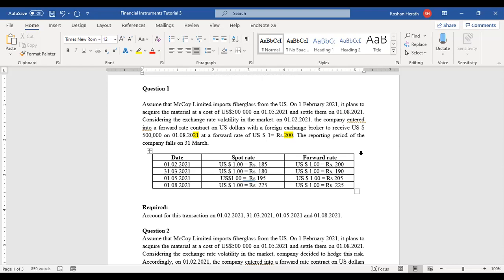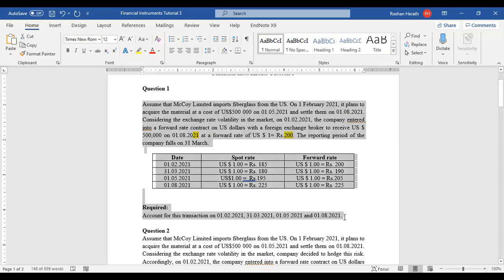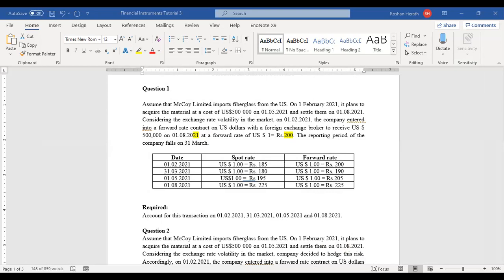So I think it is better to discuss, since this is the first question, we all may have a look at this together. Hence, I would like to discuss this together. So since this is the first question, let's discuss it together, right? So let me copy this and take it, right? So here our focus is about the derivative. It's about the forward rate agreement.